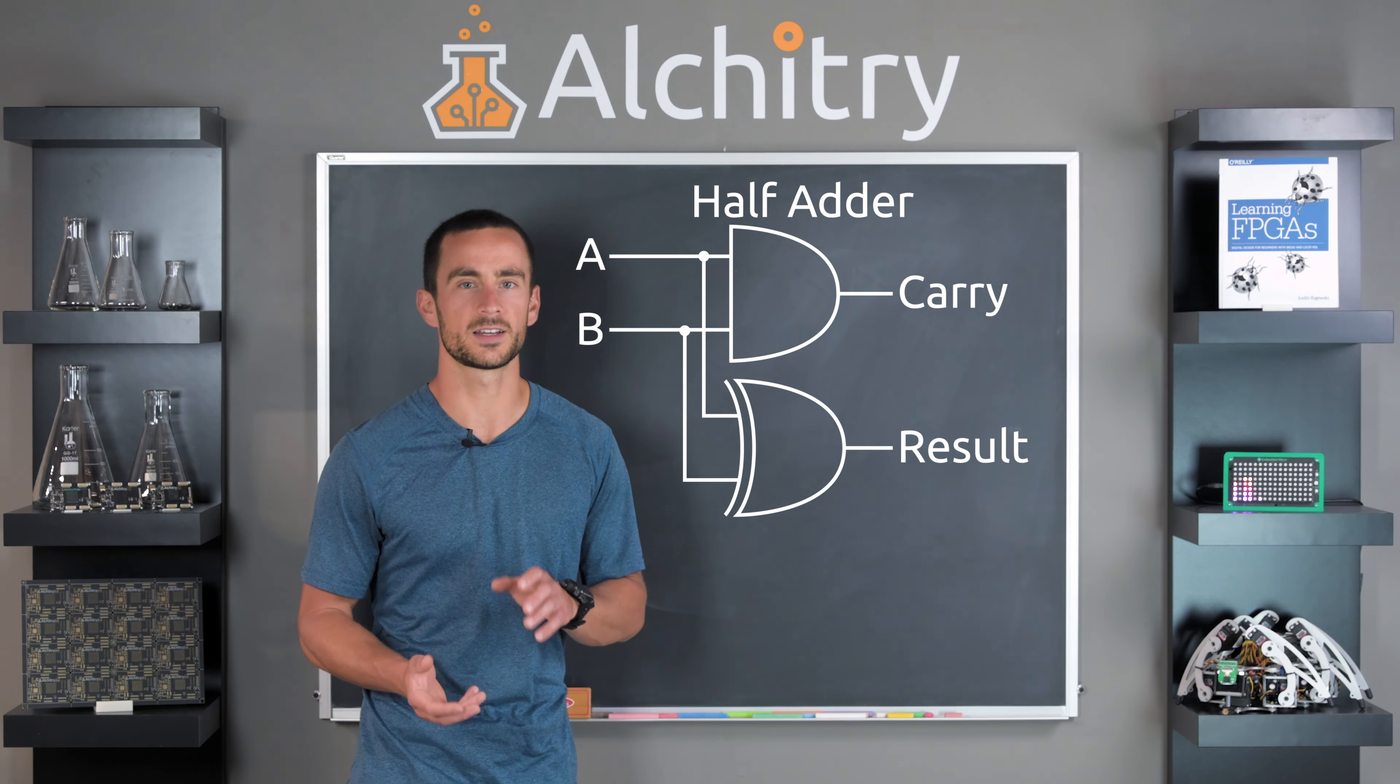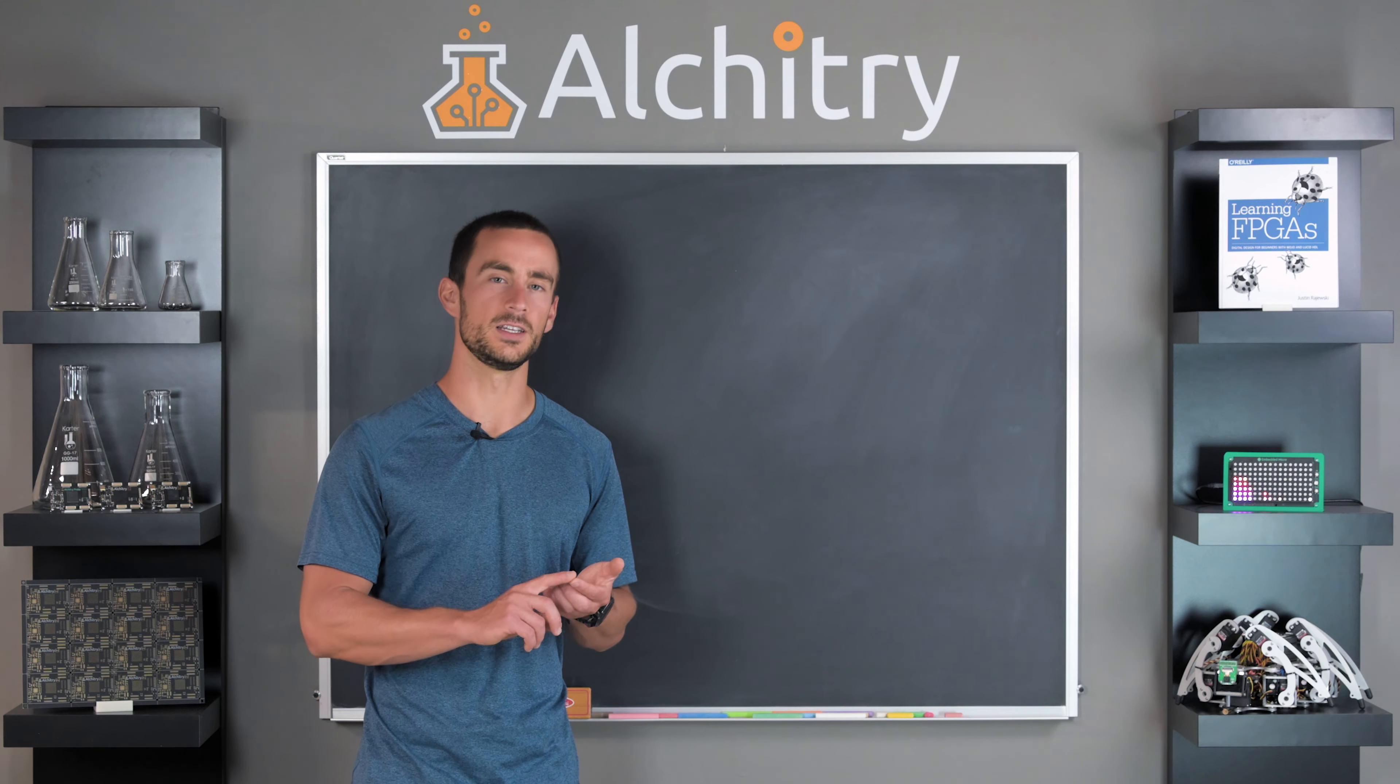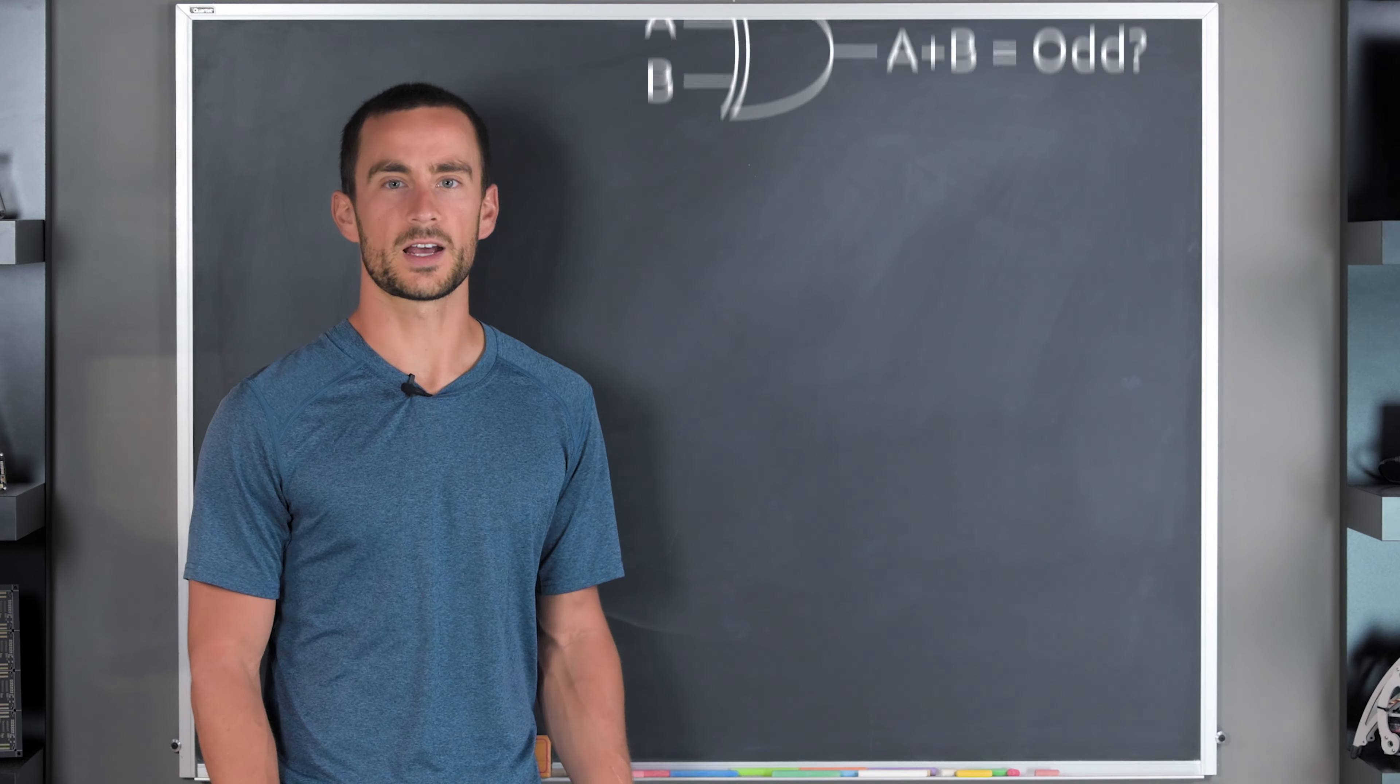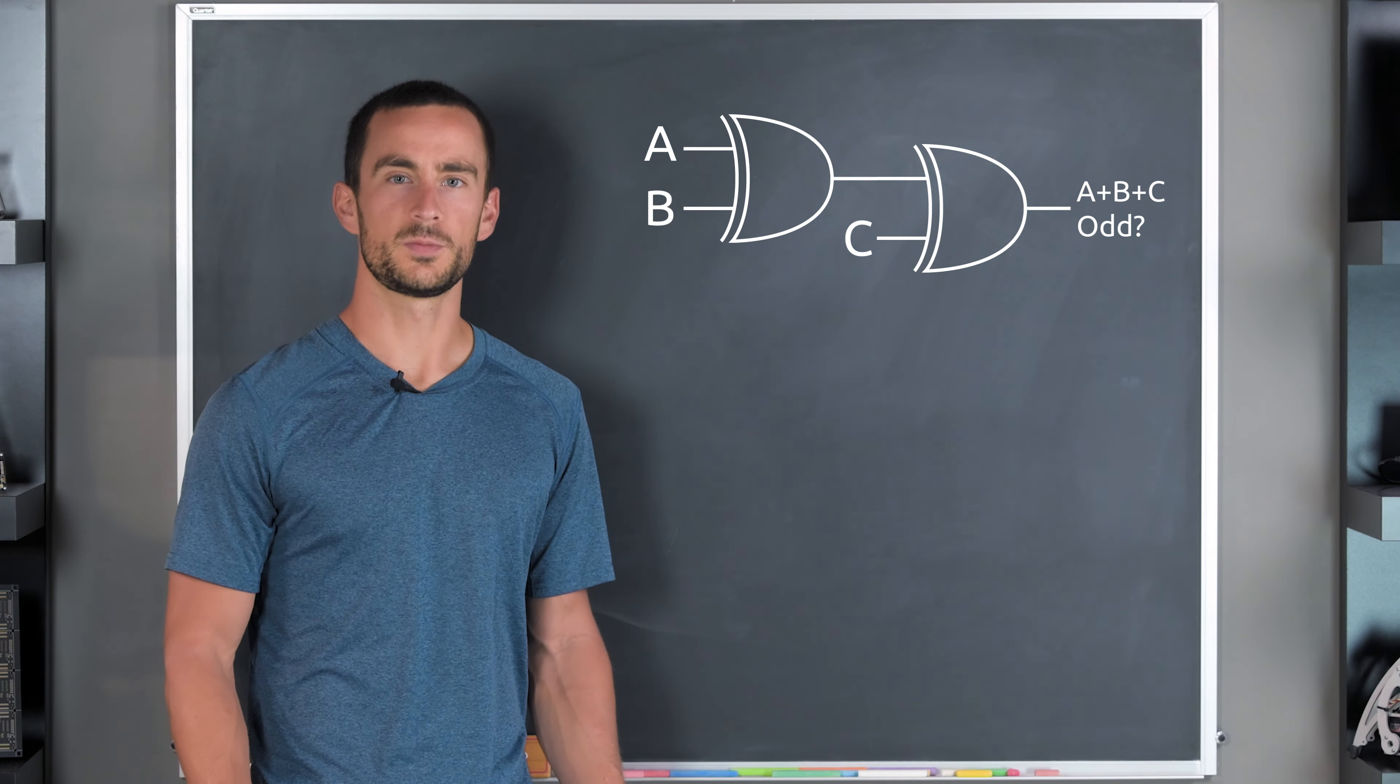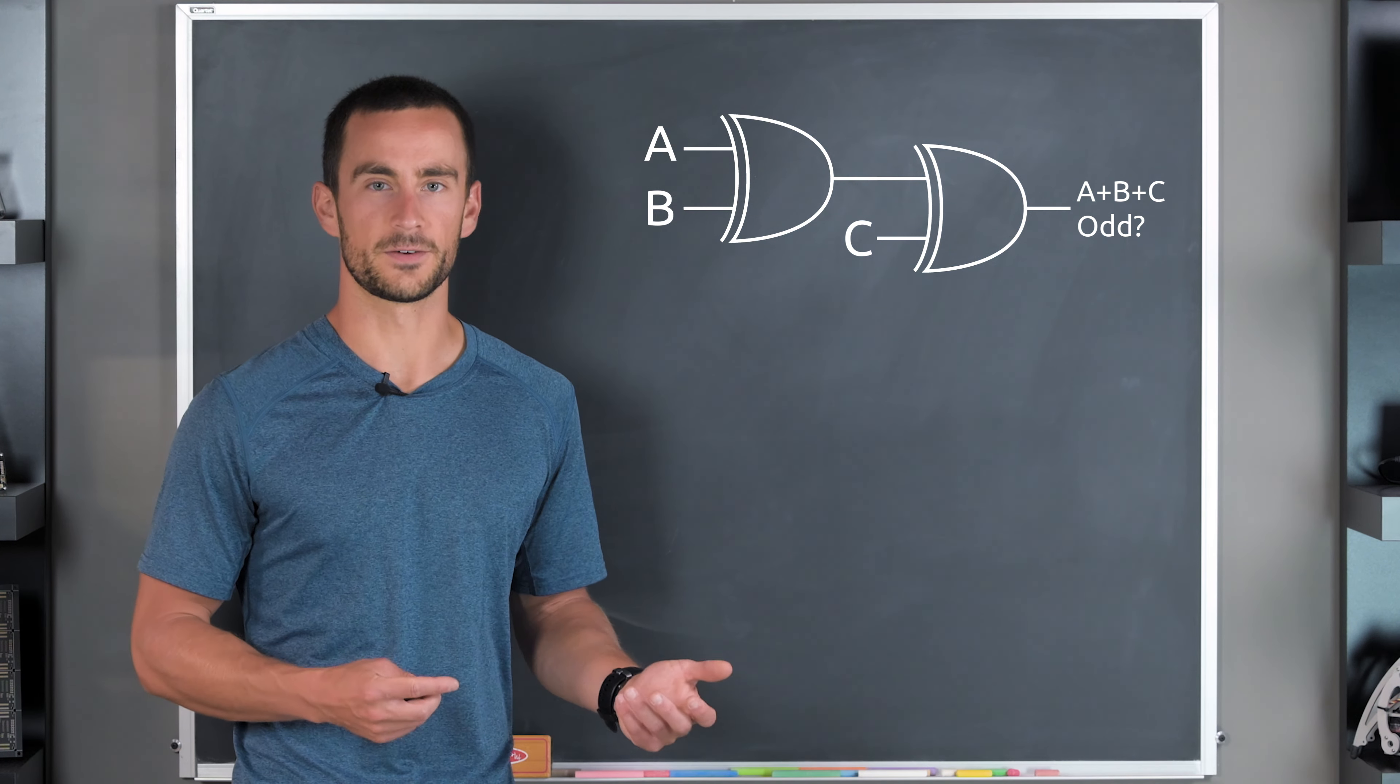We now need to modify this circuit a little bit so that it can have three inputs, one to include the carry. So when is the result bit 1 now? It's when the sum of the three bits is either 1 or 3. In other words, when the value is odd. We can figure this out by looking at two bits at a time. We used an XOR to know when adding the inputs together would be odd. We can use another XOR to know if adding another bit to this will keep it odd. This works because an odd number plus an odd number is even, and an even number plus an even number is even. Only when an odd number is added to an even number is the result odd. In other words, when the inputs are different, the result is odd.